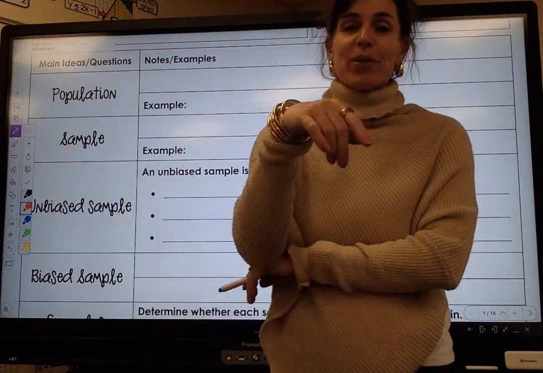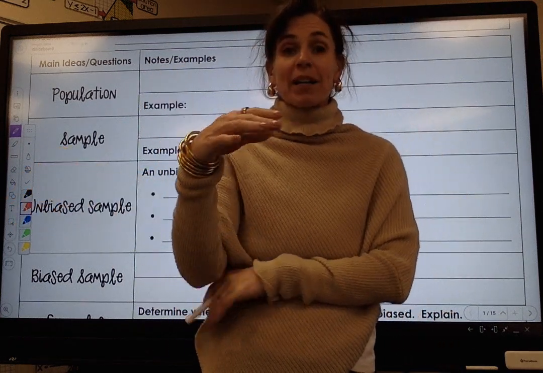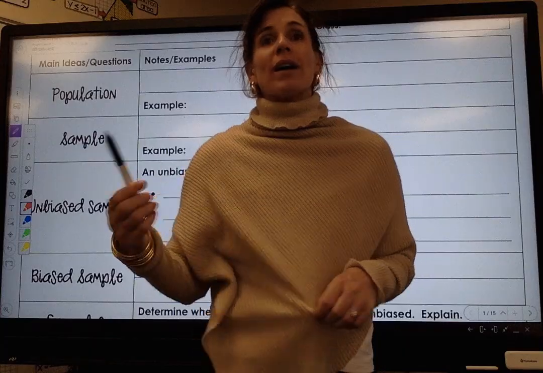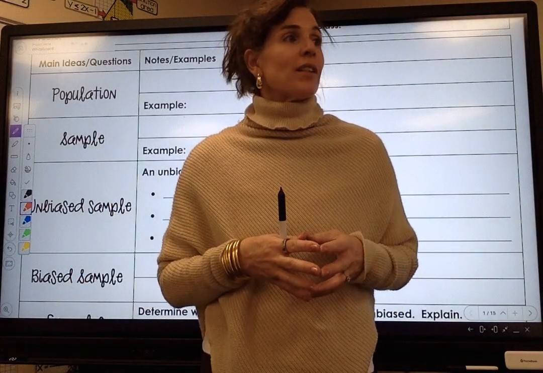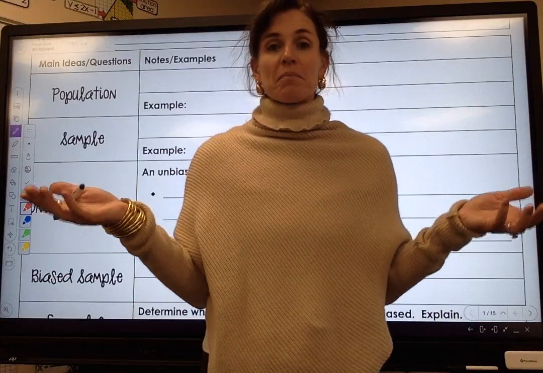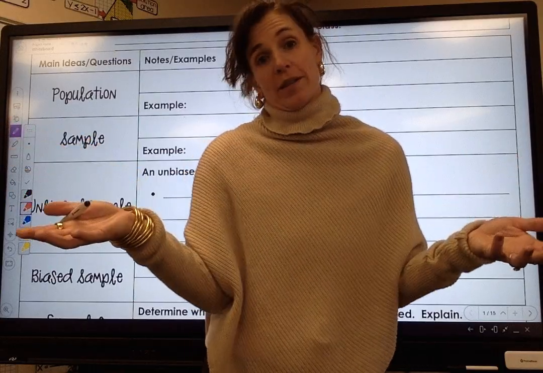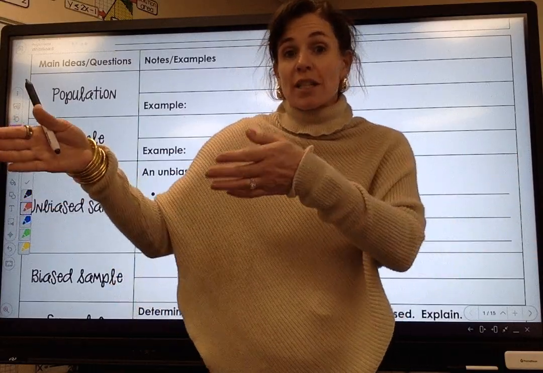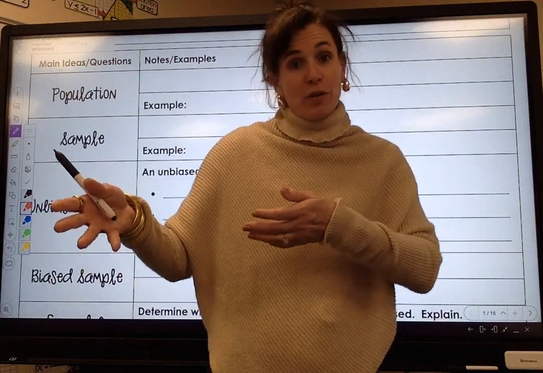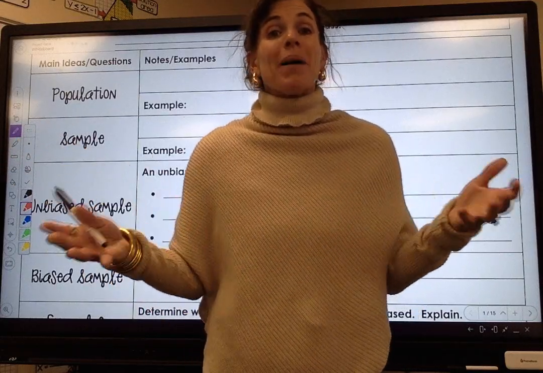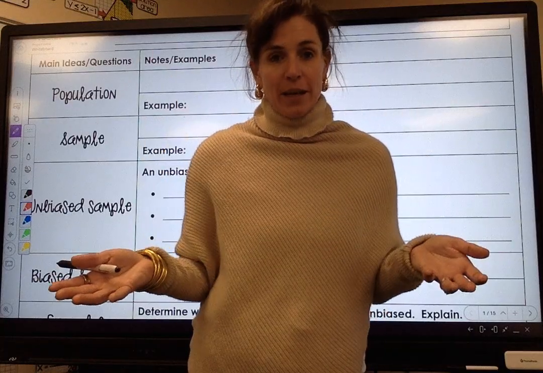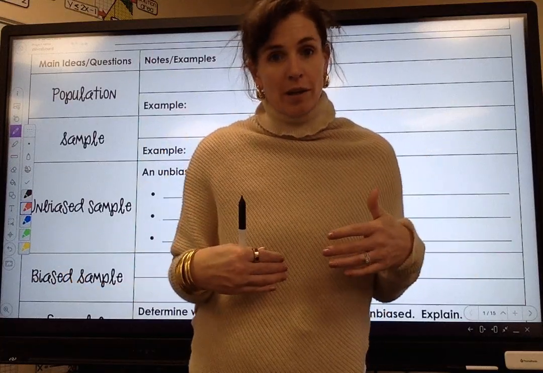In this section, we're going to be talking about unbiased versus biased data and why it is important. Say you're conducting a study and you want to know what middle schoolers' favorite sport is. Well, you wouldn't go just to the soccer team and ask them what their favorite sport was, because they would probably answer soccer. So that would be biased, because you're not getting a representative sample. So that's what we're going to talk about today.